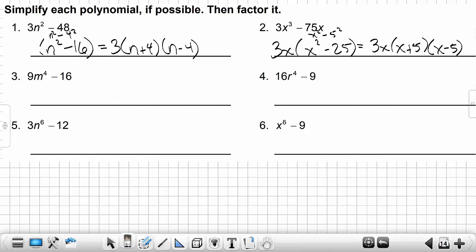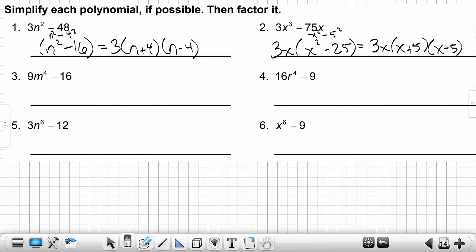All right. Alfaro. We're coming to our first quote-unquote difficult one. Because of the fact that this is an m to the 4th, but that's going to be okay. So Alfaro, we only have 2 things. What do you think this is? 9m to the 4th minus 16. It is the difference of two squares.